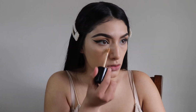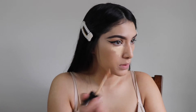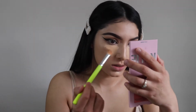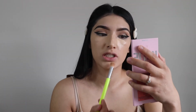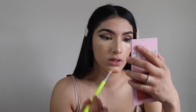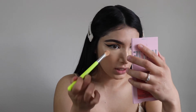Now that we blended out the foundation, now we're gonna go in with our concealer. And you have to be super careful with this because you are gonna go underneath your eye. So just make sure you don't get the tail of the wing. So just be careful. Now I'm just gonna go in with this brush and start. So what I like to do is just tap the concealer into place. Try not to move the concealer so much because then you're just gonna have to set your whole face.